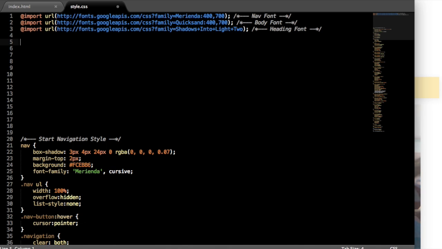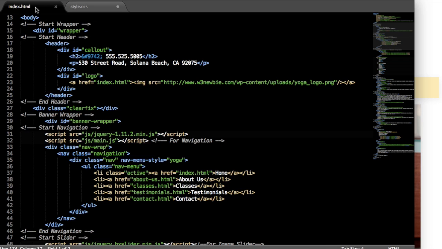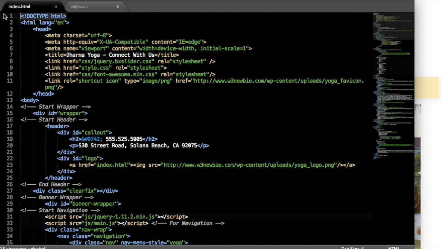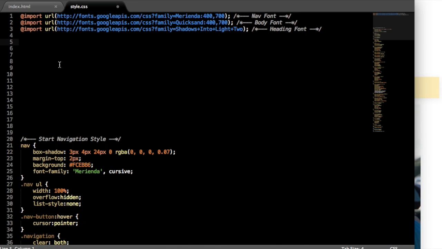So the first style that we'll give is for the HTML document itself. This is going to be called a reset style. When you make a website, and if you've seen the source code of some websites, you're going to see a giant block of styles at the very top, and that is a reset. Ours is going to be pretty simple.